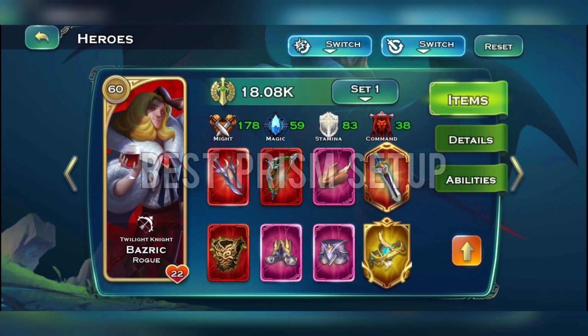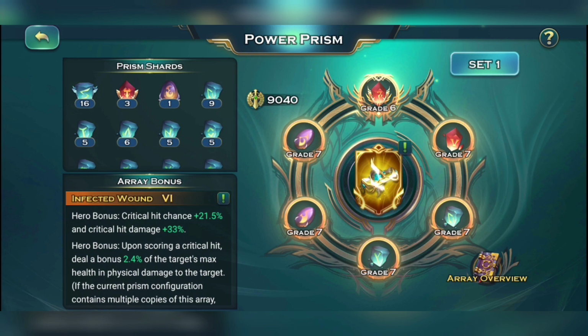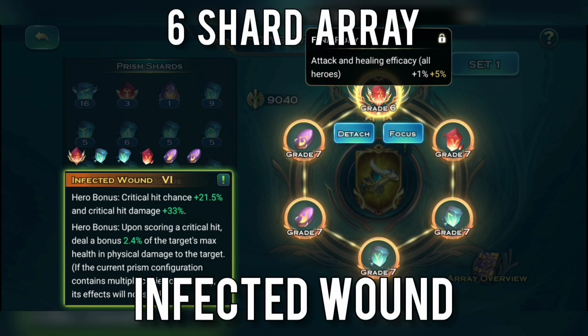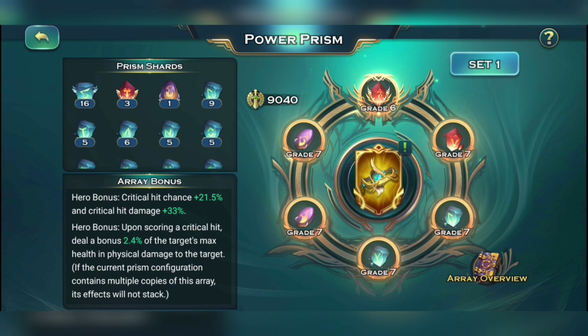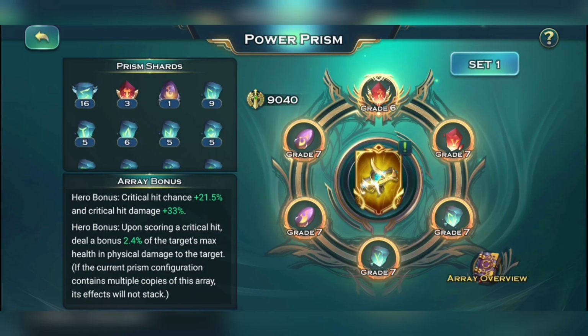Now let's check out the Prism setup that I'm having on my Bazric right now. Check this out, guys. Hit the shots, and all you've got to need is a fine ruby. Critical hit chance plus 21.5% and critical hit damage plus 33%. Upon scoring a critical hit, deals bonus 2.4% of target's max health in physical damage to the target. And we know that Flurry will guarantee us a critical hit. So this means easily another 2.4% of target's max health, which means an insane amount of damage every single attack. So this is the best setup for Bazric. Even at the top tier or at the bottom tier, all you've got to have is a fine ruby. And if you don't have the fine ruby, it's okay, guys.